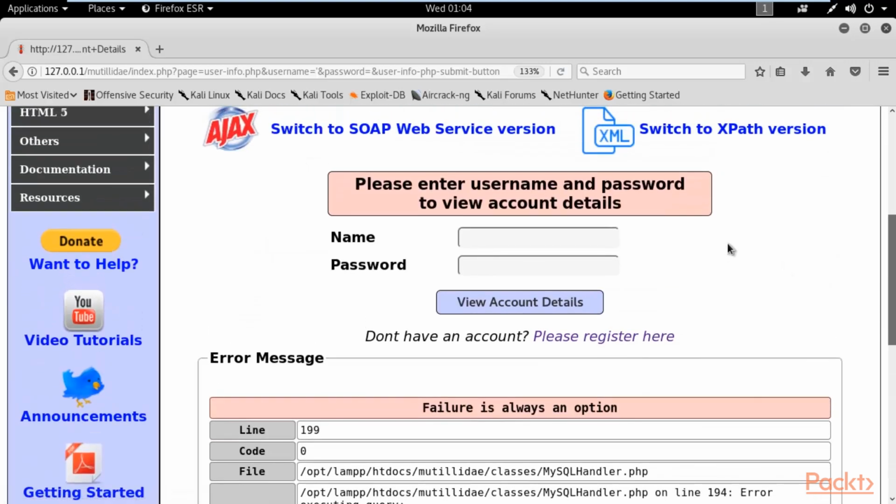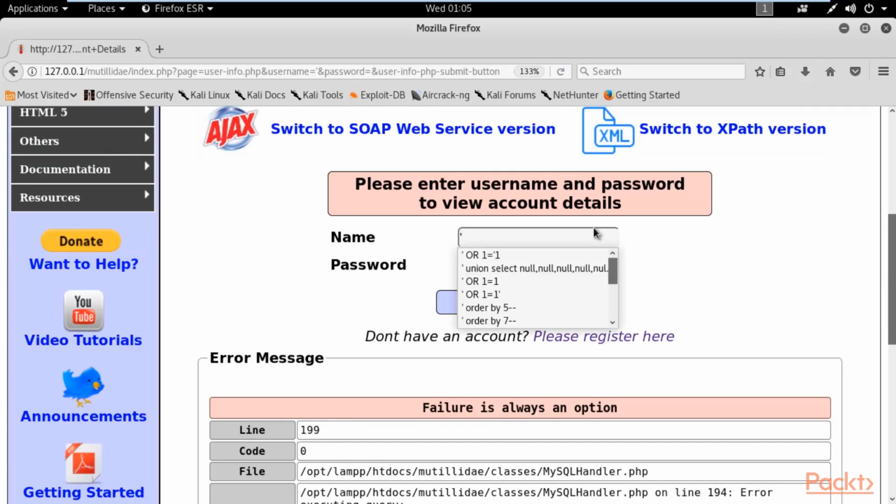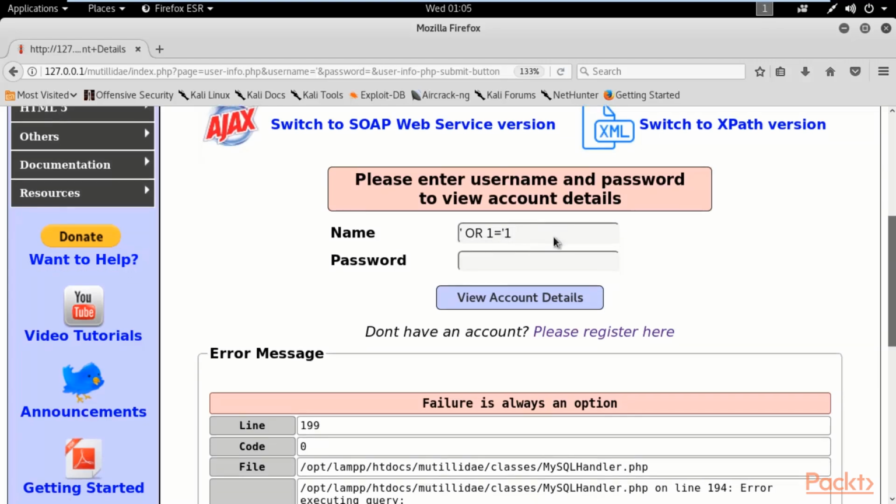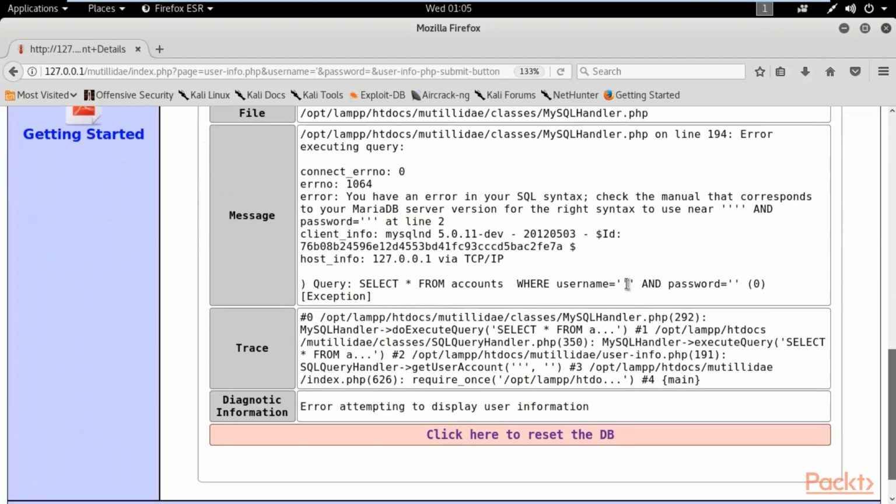I'm going to use 1 equal to 1, because 1 equal to 1 is always true. I'm going to use that in the name and the password. Click on the name first, and type apostrophe, space, capital OR, space, 1 equals 1, space, dash. Why did I put the dash? You can see that if you come down, there is an extra dash available at the end of the username.